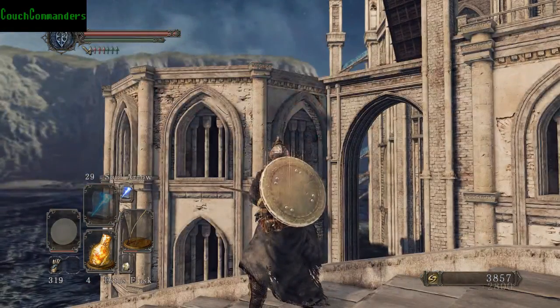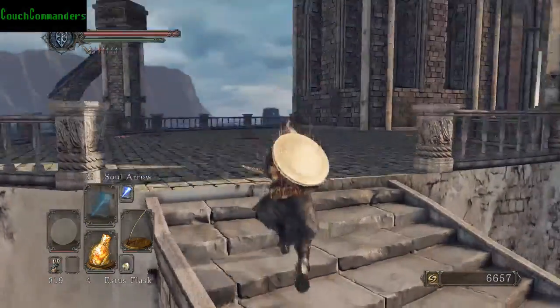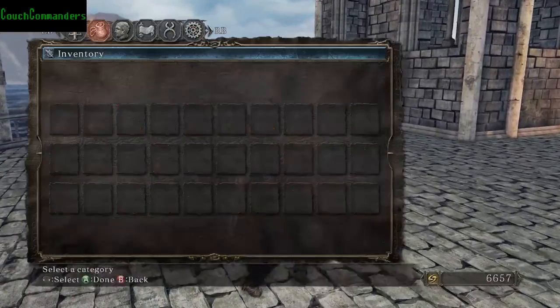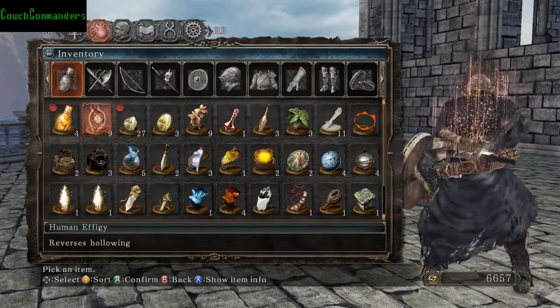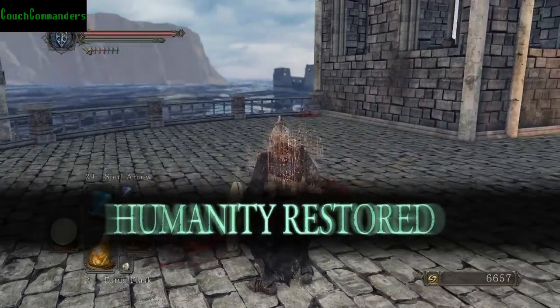So anyway, yay! 2,000 hours later, guys. There we go. You know that was worth it, right? That was totally worth it. Okay, so we're going to use a human effigy.